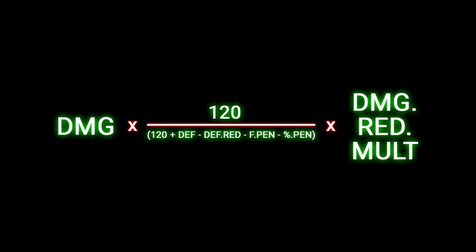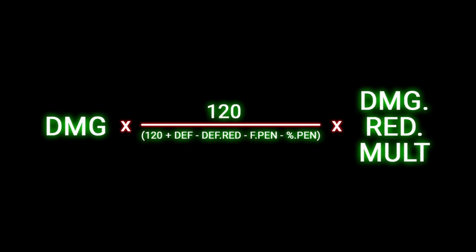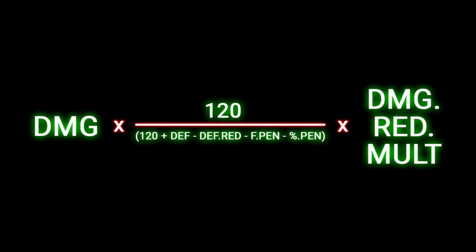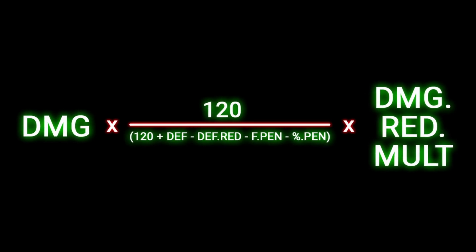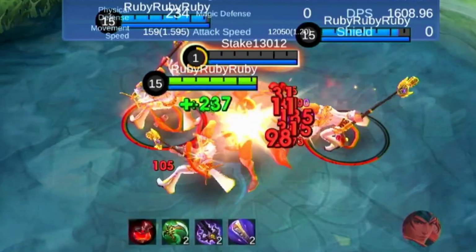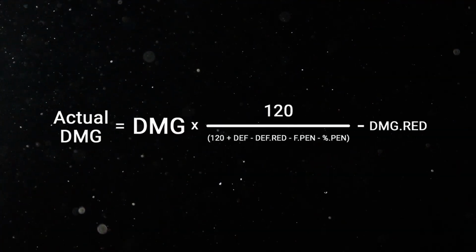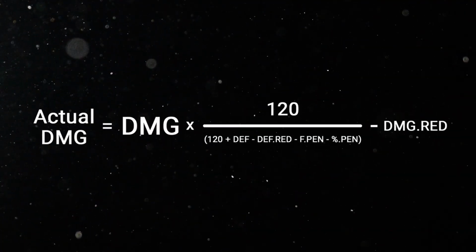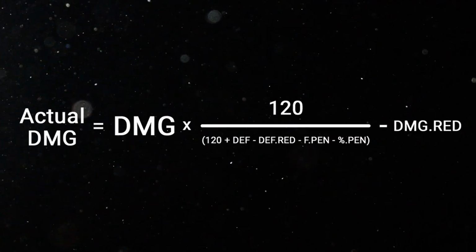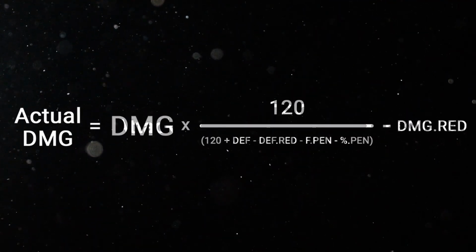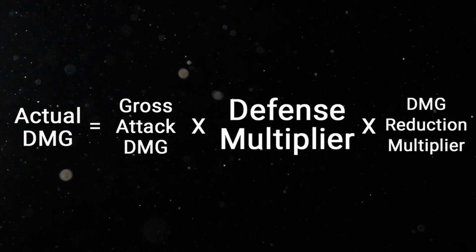This is the official mathematical damage formula that is used for calculating the damage of every single attack ever done inside Mobile Legends. Every single damage number that has ever appeared on your screen is calculated precisely with this. And today, I'm going to uncover exactly what goes into this secret formula and reveal to you exactly how damage works inside the game. Now here is the simplified version of the formula.